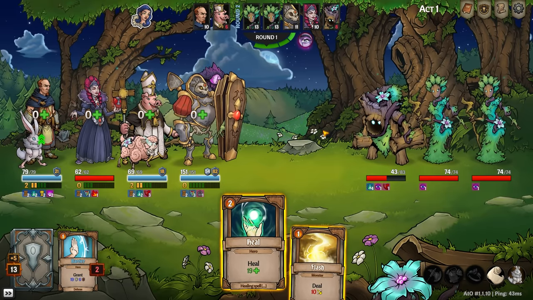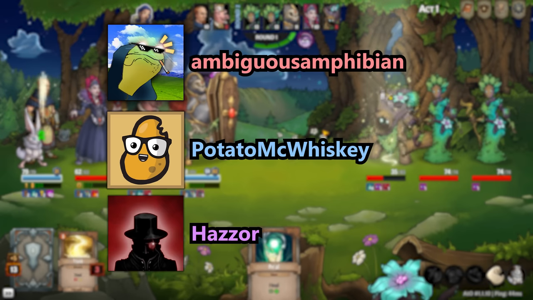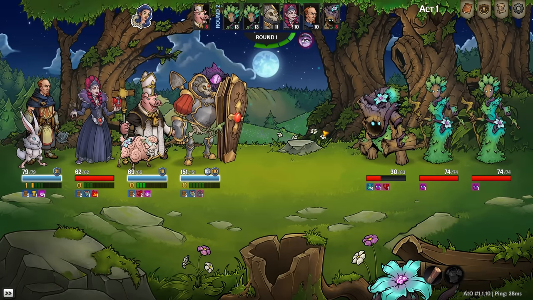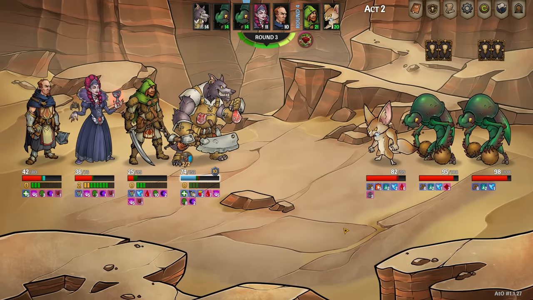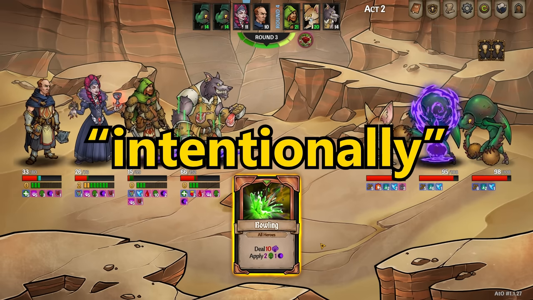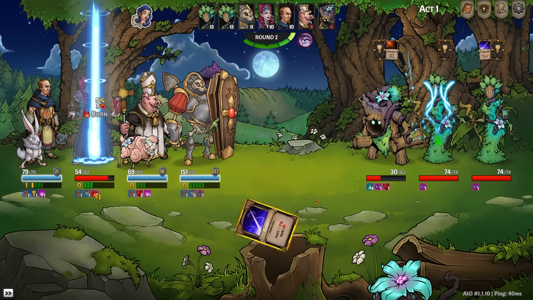Now, the main difference between Ambiguous Amphibian, Potato McWhiskey, and Hazor is that, unlike me, they have working, functional brains, whereas the thing rattling around inside my head most closely resembles a bowling ball. And because of this, as we progress during our run here, it will seem like I'm intentionally sabotaging our run, which, while that is what I'm doing, it's not what I was trying to do. Let me bring you up to speed on the plan.